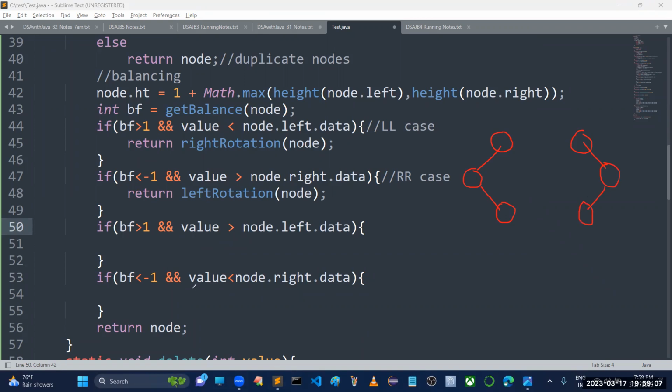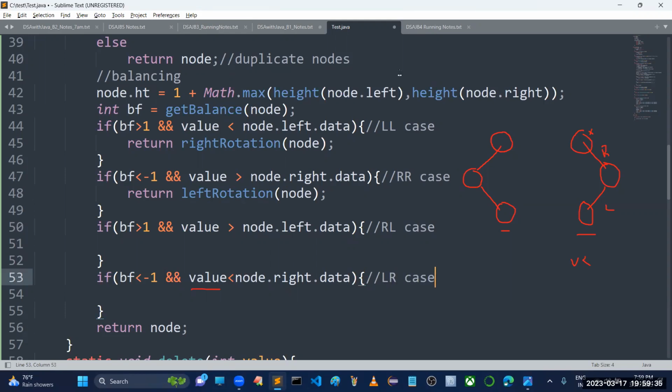So the value which you have inserted, whether it may be this one or this one, is less than, in this case, the node's right child data. That means this one will come under which case? Yeah, RL case. And this one will definitely be LR case.